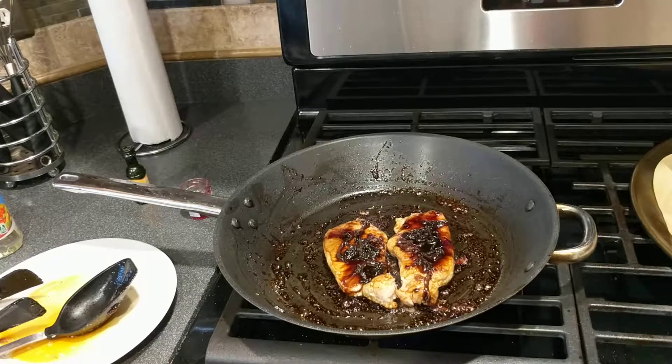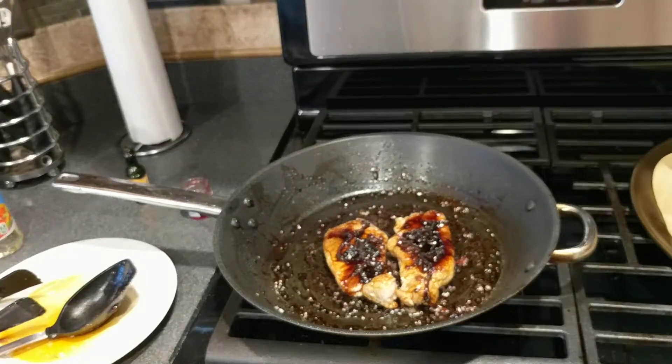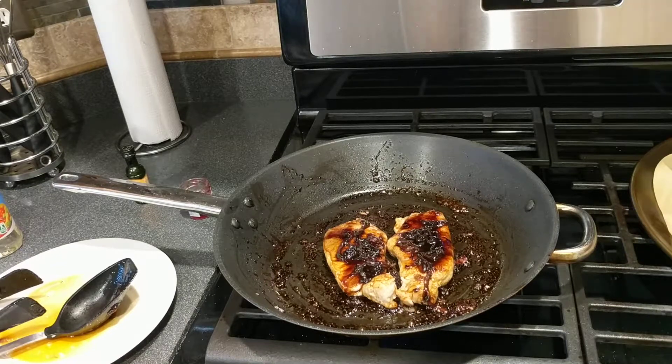It had five minutes on the counter when I dropped it back in the pan. I'm going to go ahead and let it cook two more minutes on that one side, and then after that we're going to go ahead and pull them out and start getting ready to plate.